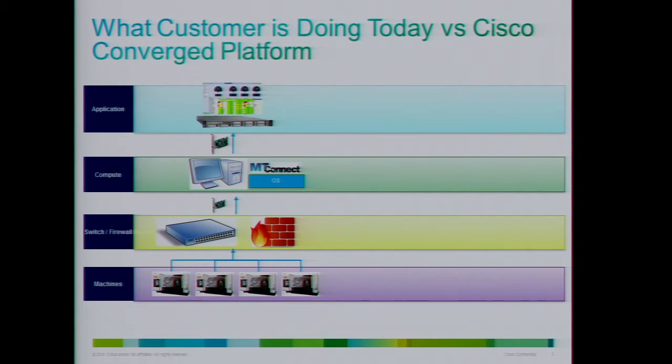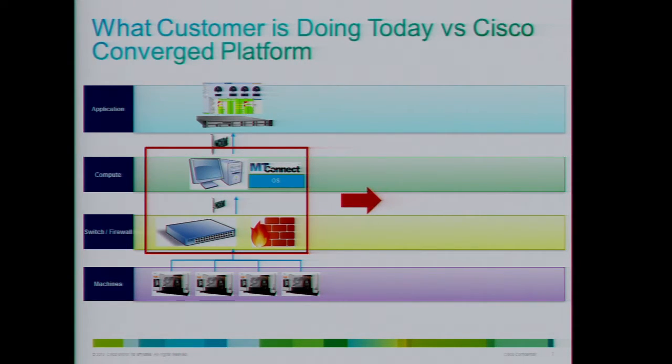To host that, right now, you can use a computer, like a Windows computer, Linux computer, or anything. Of course, the computer has very few ports, so you require a switch which gives you port density. Now, neither of them has any kind of security. So, of course, you need a feature like a firewall which can enable those security features. If I have thousands of machines, it's very difficult for me to implement this on a subset of machines, and it's not economical either.